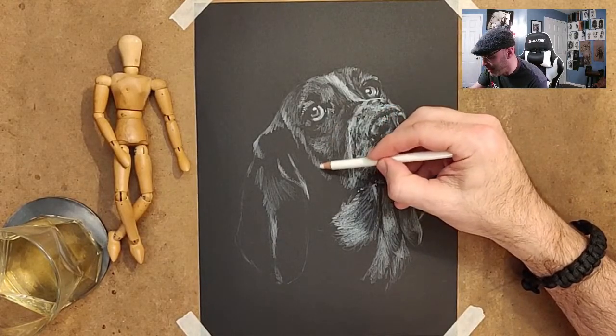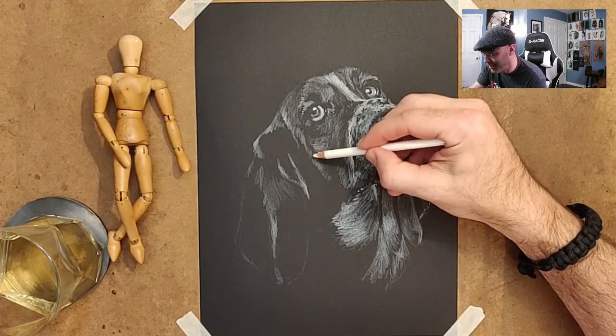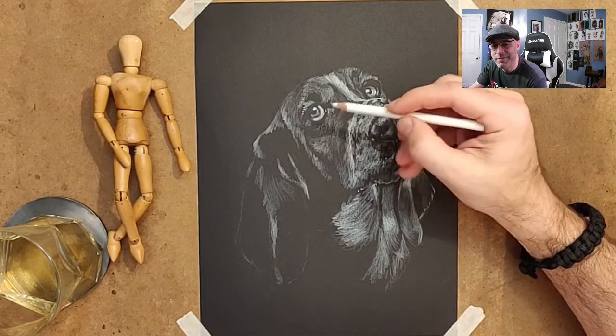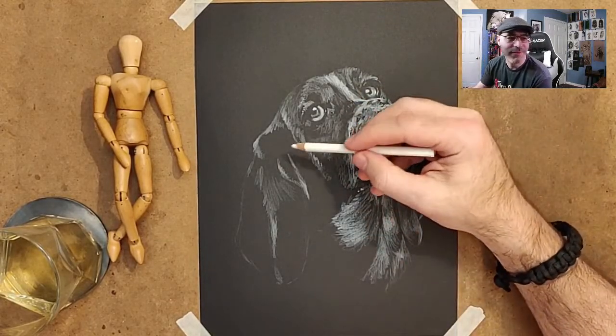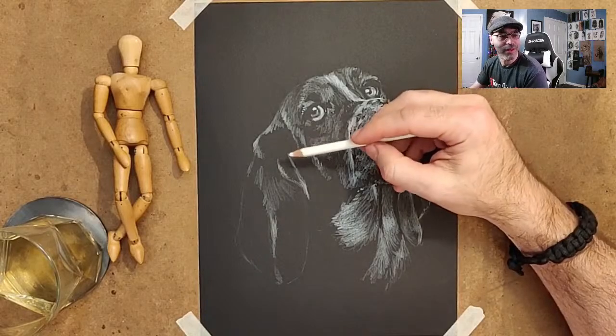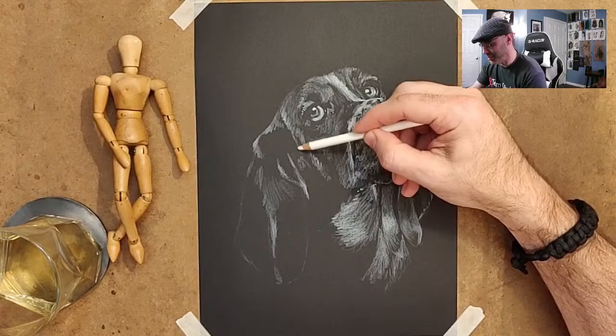What's that music video — Take Me On? I think that's the name of the song. Where the drawing comes to life and all that stuff — I want this drawing to come to life. This little guy just come and hang out with me — that would be so cool.